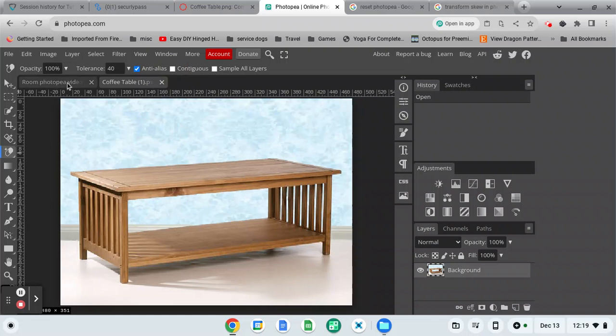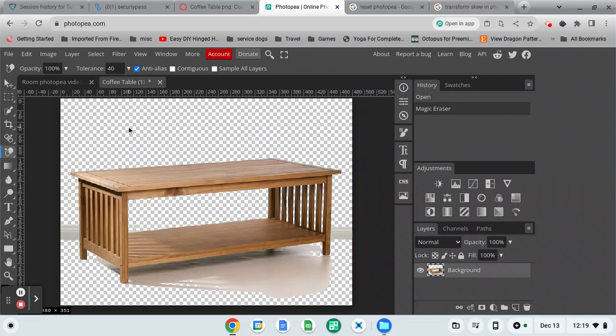So we've opened the Magic Eraser tool. We've selected contiguous. We've deselected contiguous, and now we are going to click once. Okay, you saw that we just got rid of a lot of stuff in this picture. Now, the next thing we're going to do is select the tolerance and lower that a lot, like 10.